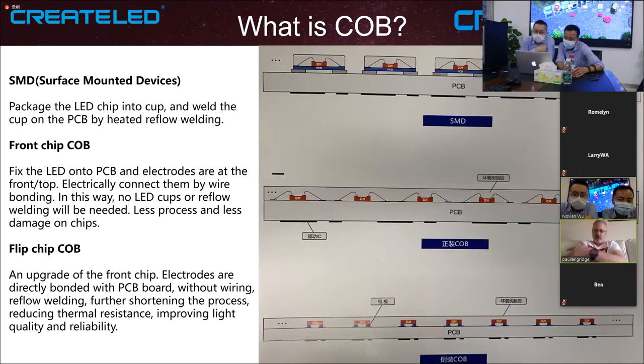Let me give you an example. If we take the SMD 1.25 mil, you can only get 600 to 800 nits brightness. But if you are doing the chip on board option, you can make the brightness up to 1500, or even more. So that's a 100% increase.